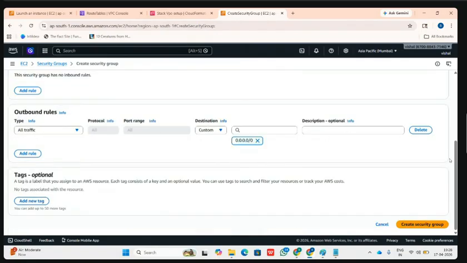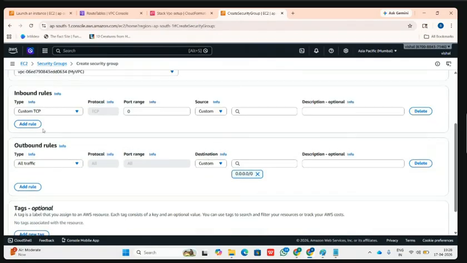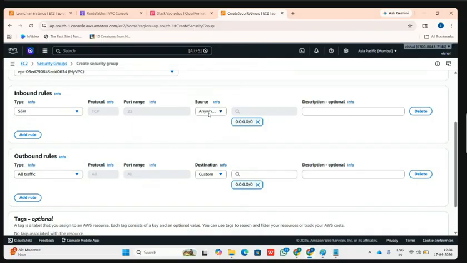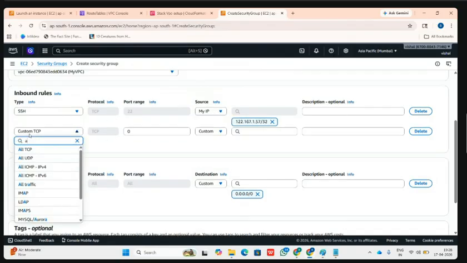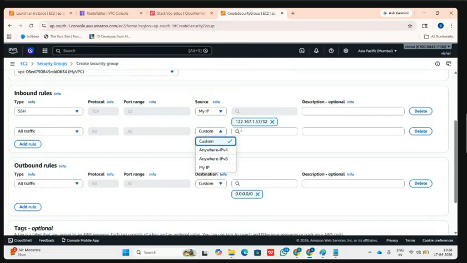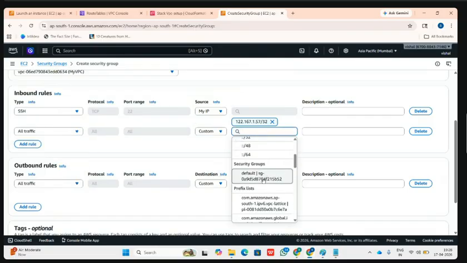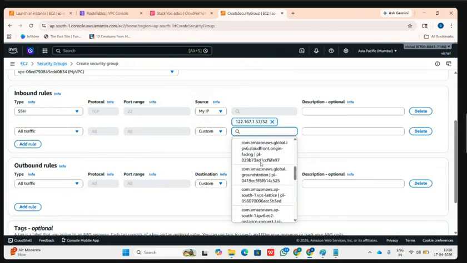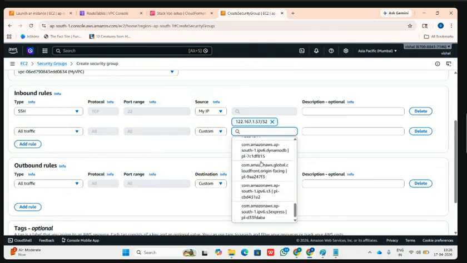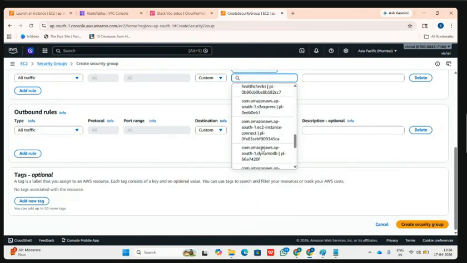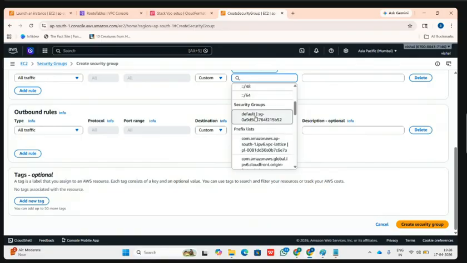Then we need only the inbound rules. In inbound rules, you have to select SSH. Port is 22 automatically. My IP is selected over here and add rule. Do all traffic over here, only a custom one. Why did I not find this one in the Mumbai VPC? Mumbai VPC, my VPC, not this one.